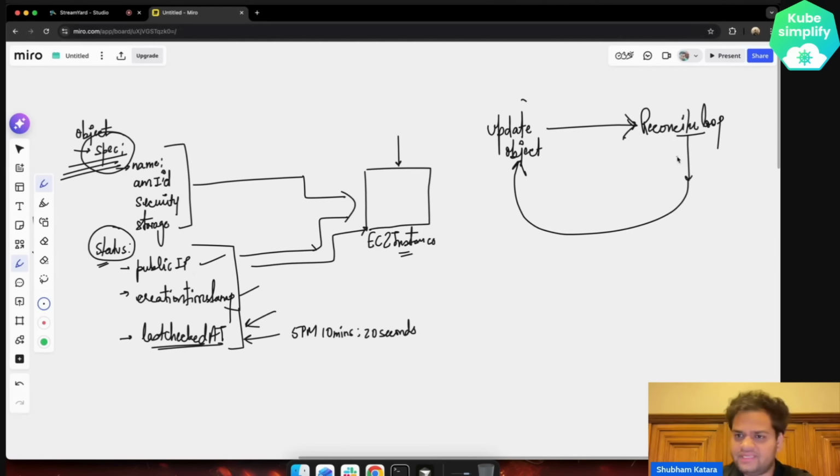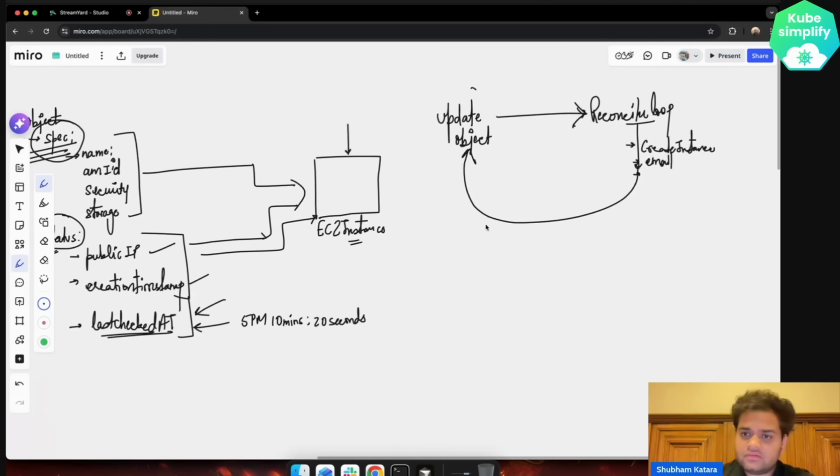Which is then you have the steps for creating the instance. Then you have maybe sending an email to the team with the instance IP address, and all of the steps that you need to do when you are creating an EC2 instance.